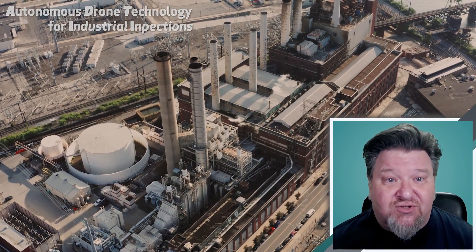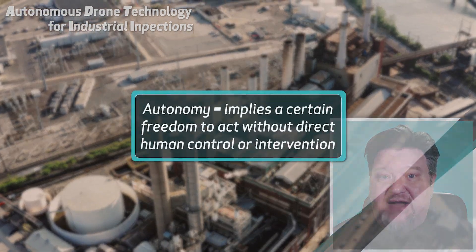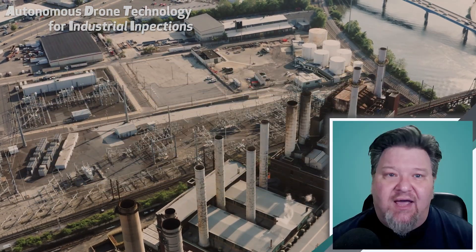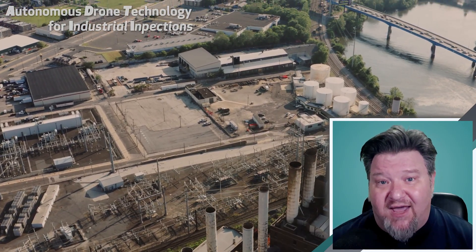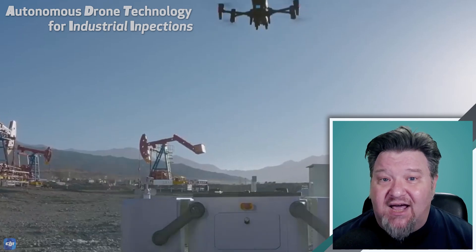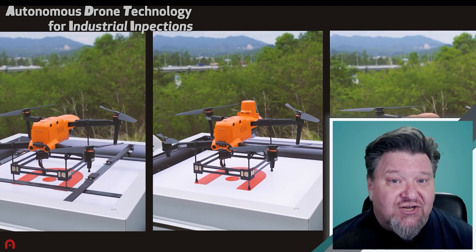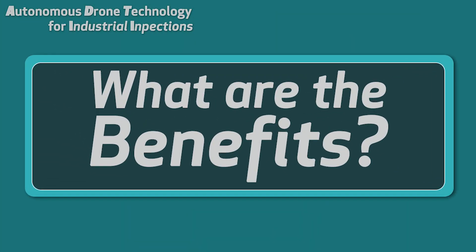Let's start by defining the type of autonomous drone solutions we're actually talking about. As the concept applies to drones, autonomy implies a certain freedom to act with or without direct human control or intervention, and practically every drone ever built exhibits some form of low-grade autonomous behavior. But for this conversation, we're not talking about the everyday consumer or prosumer drone. Instead, we're talking about the integration of highly autonomous drones and peripherals into your infrastructure that are docked at the location and can perform automated flight missions on a pre-programmed schedule or at the press of a button from the command center.